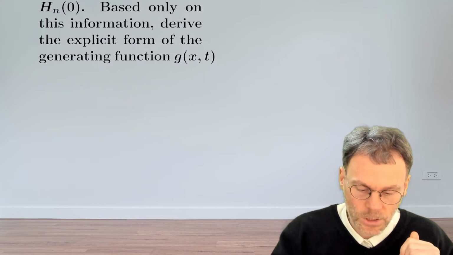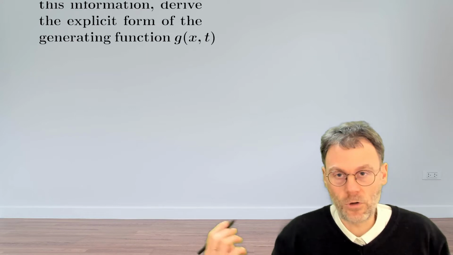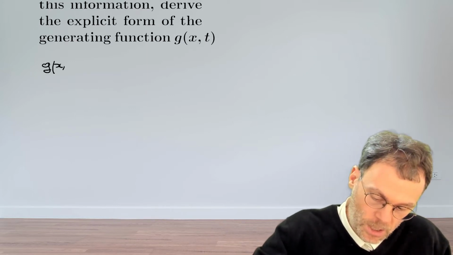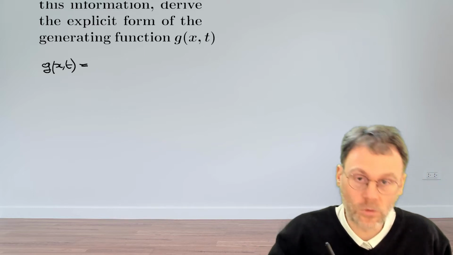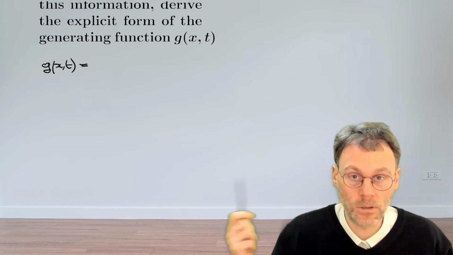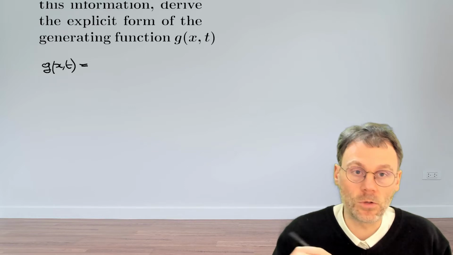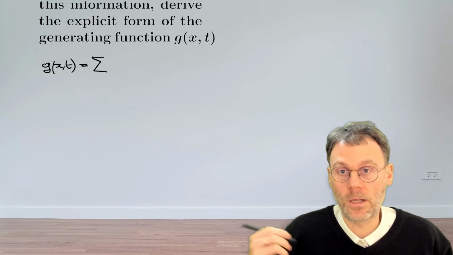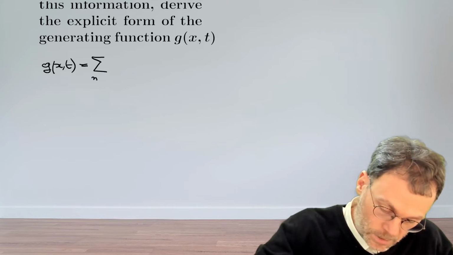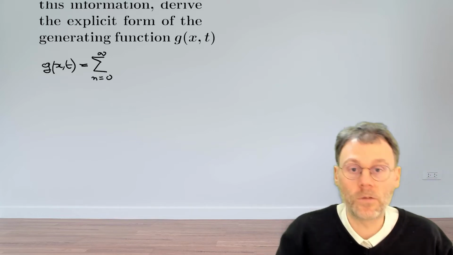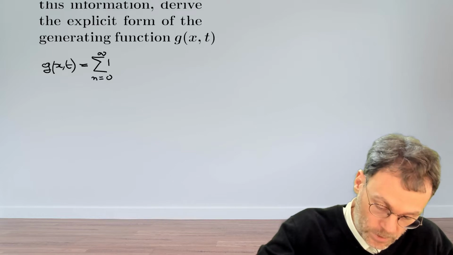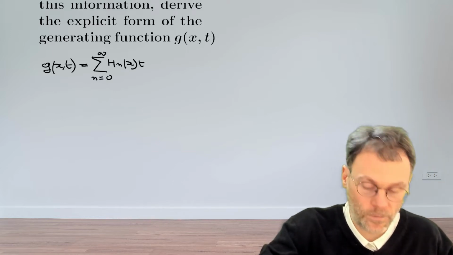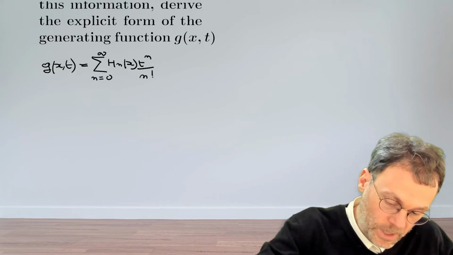So in order to get started here, let's have a look at our generating function. We're not going to write here that this is equal to that exponential, because that's exactly what we need to show. Rather, we're going to use the definition here that the generating function can be expanded in a Laurent series to give us the Hermite polynomials. So this we do know, H_n(x), and then we have t to the power of n divided by n factorial.